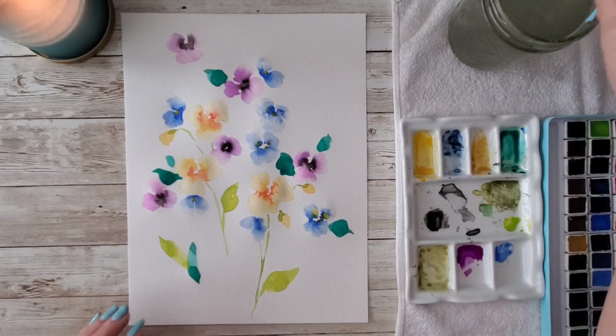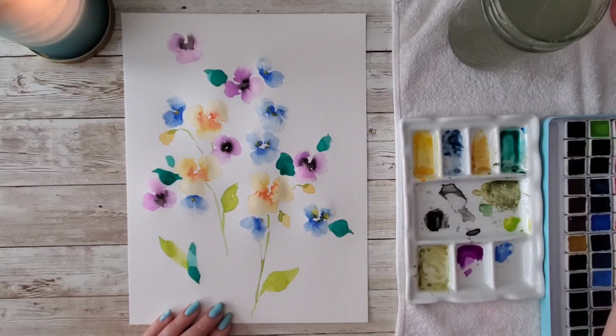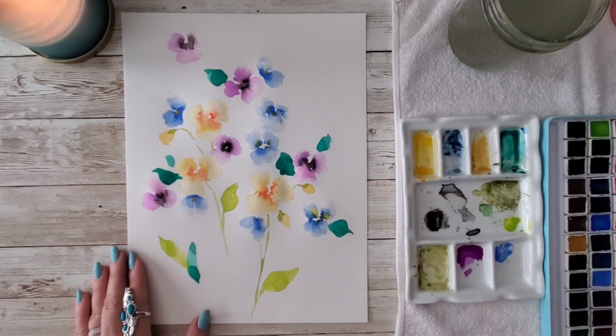Gosh, I like it. It's fun. I really love these blues. The bleeds on those petals are just super fun. Let's see what happens when we use this violet red. Oh, that's nice.